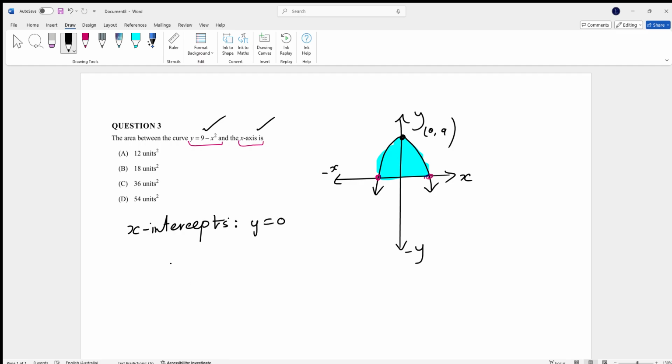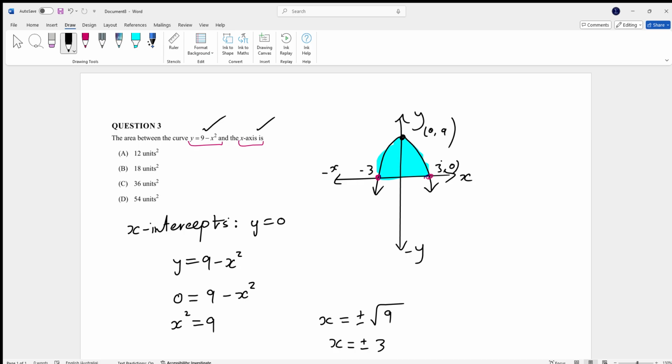So here, y equals 9 minus x squared. Replace y with 0, so 0 equals 9 minus x squared. I'm going to add x squared to both sides to make it positive, so x squared is equal to 9. Then I'm going to square root it to undo that squared. When you square root it, you have to do plus or minus to account for the negative version, so x equals plus or minus the square root of 9, which is 3. So we get 3 and negative 3. Negative 3 and 3 are those x-intercepts right there.